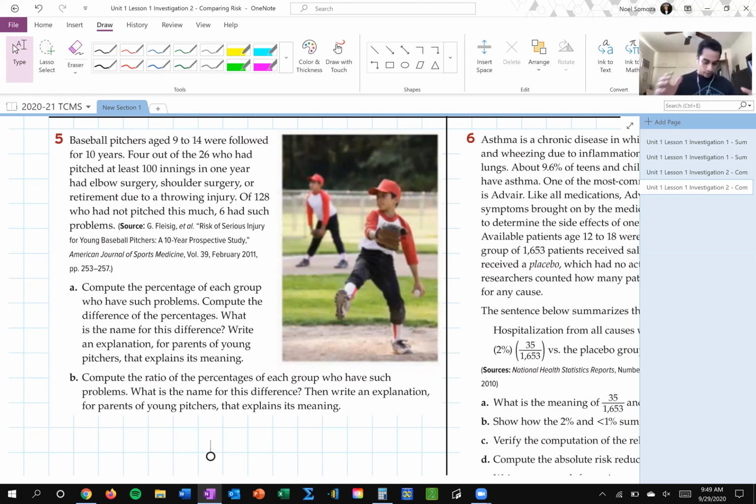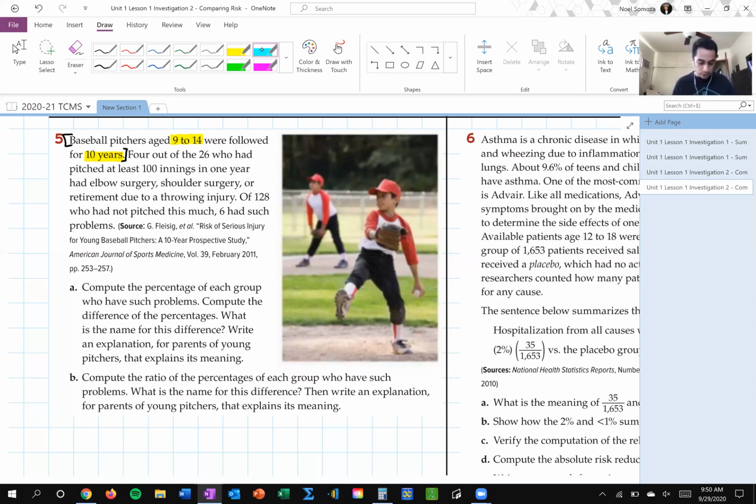All right, so that's our scenario. Our sample size is just 9 to 14-year-olds. We know that's our age group. And they were studied for about 10 years. But that data shouldn't really have much to do with the percentages that we find later. It's good to understand where my sample comes from and whether or not I'm going to use these values for percentages. In this case, we're not. This information is just to give us data about our sample.